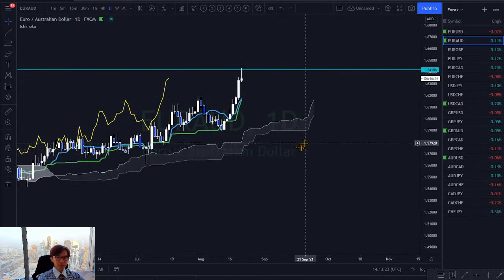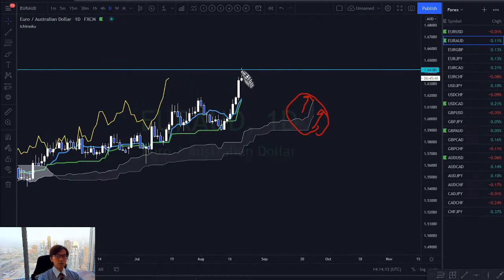And also, if you see the Kumo in the daily chart, the Kumo here is a bit thin. So thickness of the Kumo is very important. This is also very important information to watch every time you see Ichimoku, especially Kumo, because the Kumo shape tells you a lot of information about the market. So if you see a thin Kumo like this, although Senkou span B is up and A is up, it means that the market could retrace. And usually the market retraces at the previous resistance level when you see Kumo thinness this way. So this was one of the reasons why I stopped looking for the buy today.